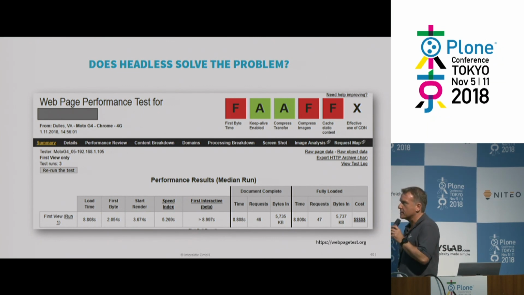So the promise of JavaScript is not that your website is fast because images are handled in a better way. So I think the approach keeps its promise, but you have to do other things. And on this website, you have 47 requests. So I don't know if that's necessary. And you have more than 5.7 megabyte to load.